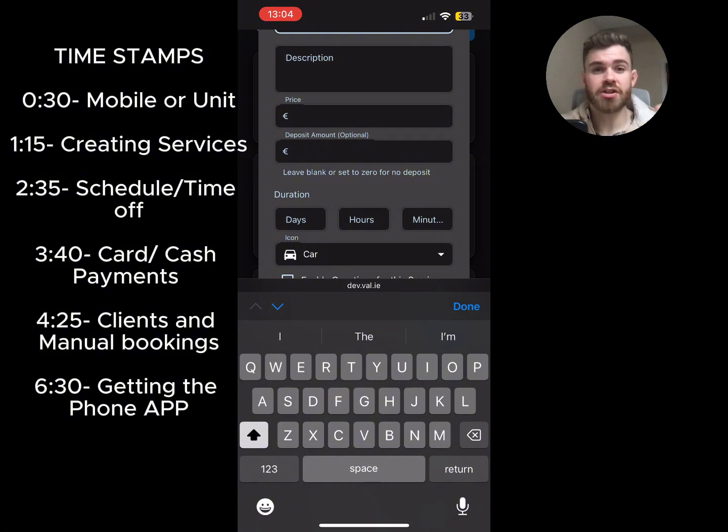When we're setting our duration, this is going to block off how much time when someone books in, your live diary is booked off for. So if you put in a service for 4 hours and they book at 9 o'clock, they won't be able to book in again till 12, okay? So we can do this for a few days.